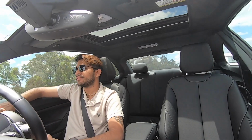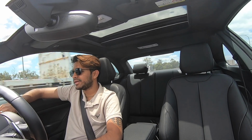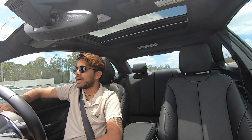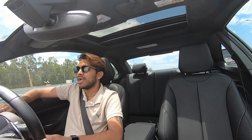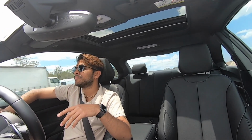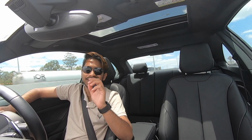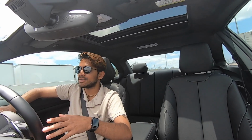So to conclude, the 235i, this is the 2014 model, and it is definitely a fun car. You could use this all day, every day. It is a joy to drive every time you get behind the wheel. So I guess what I'm trying to say is, if you want a car where you can get behind the wheel and go, you know what, I want to get to wherever I'm going, have some fun on the way, enjoy the driving experience, as BMW would put it, the ultimate driving machine. This is far from the ultimate driving machine, but it is fantastic. It is a really, really fun car to be in.